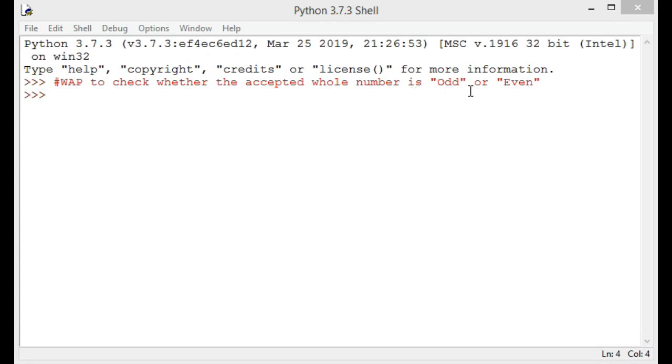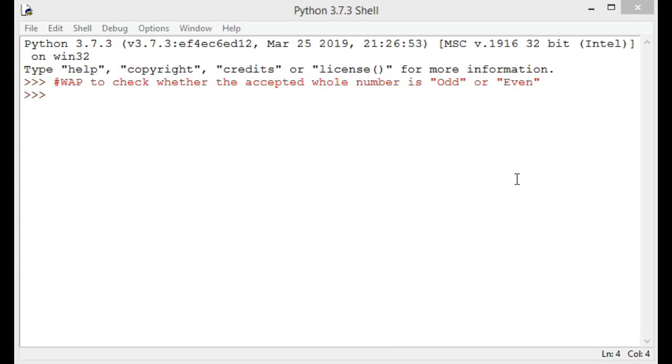Now my friends, those who are doing programming for the first time, I would tell you that there is a particular way in which we can check whether a number can completely divide another number or not. For that there is an operator called modulus. This modulus operator is denoted by the general symbol we use for denoting percentage.